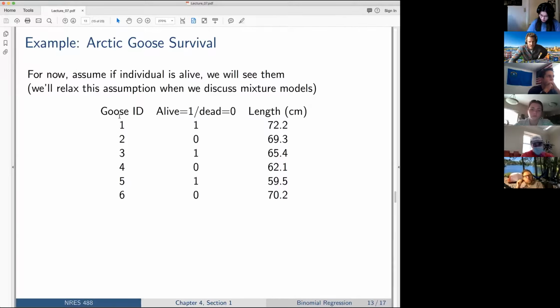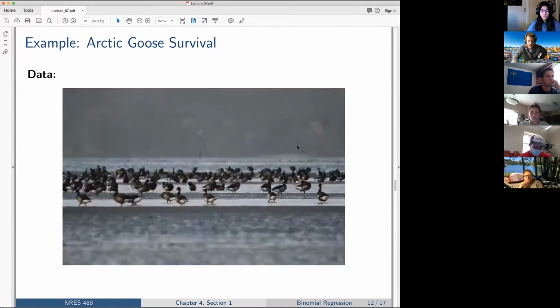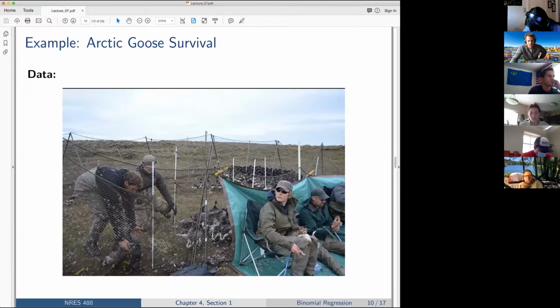Something we haven't talked about yet in generalized linear models is that we can do the exact same thing we did in simple linear regression and multiple linear regression modeling. And that is, we can also collect covariate information on the geese when we capture them. So if we go back here, we see these guys down here, this guy's banding, this guy's getting some length measurements here. So while we're capturing them, we can also collect additional information on them, and we can store that information as covariates.